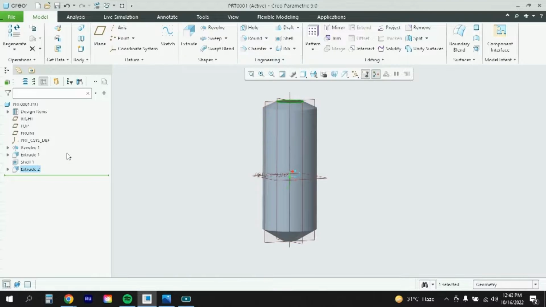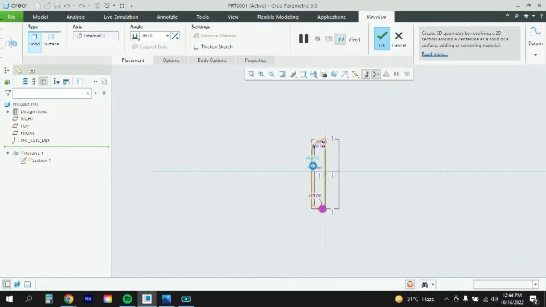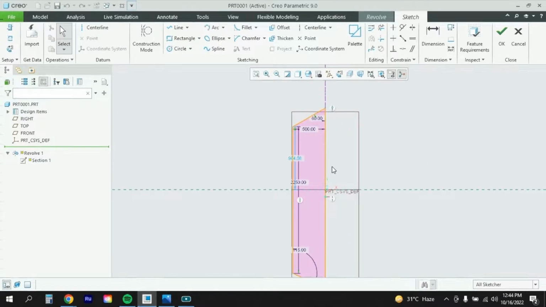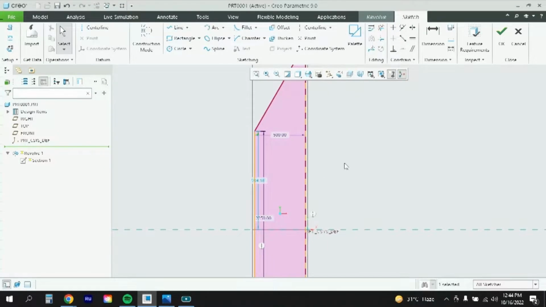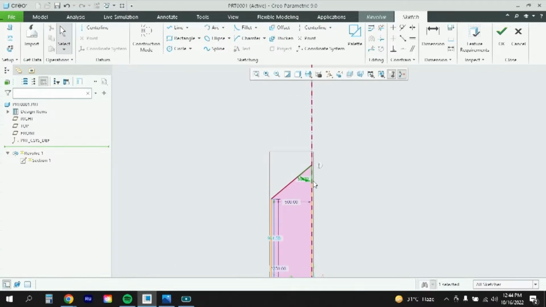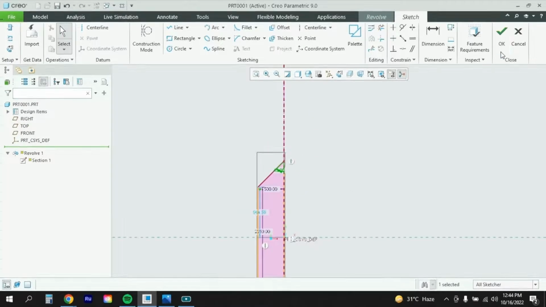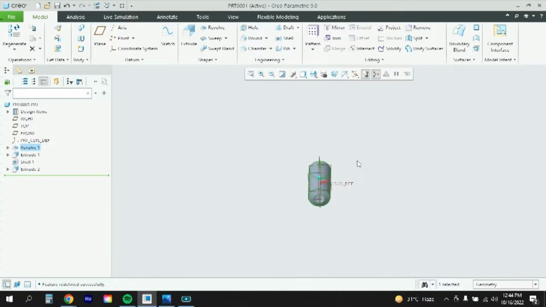So here the angle I would like to change, so I will modify this. I will edit dimensions. Okay, so this one I would like to keep a little bit lesser. Okay, 30 is way less, so I can change it to 50, or 55 should also be fine. Sorry, 45 looks better. I'll say okay.